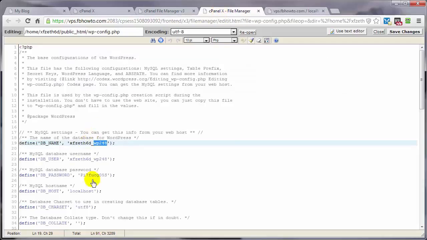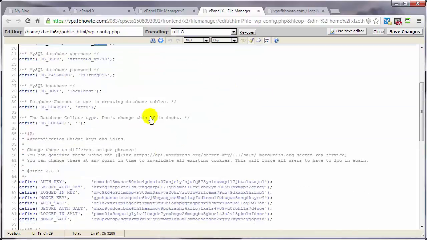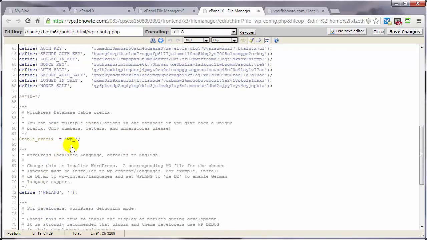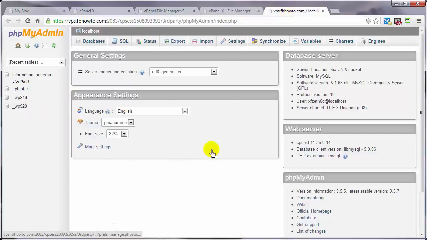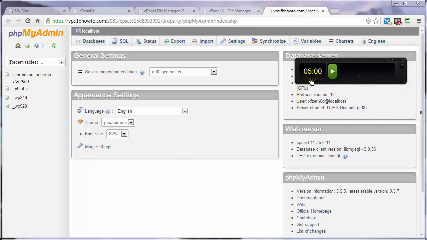Now I also want to mention, I'm going to go ahead and leave this guy open because once we change the name of our prefix on our database, we have to come back to our config file and change it here as well. Okay. So I'm going to go ahead and leave this guy open. Come on back here. Oh, and before we get things started, let me bring in my timer here just to show you it is going to be done in less than 5 minutes.